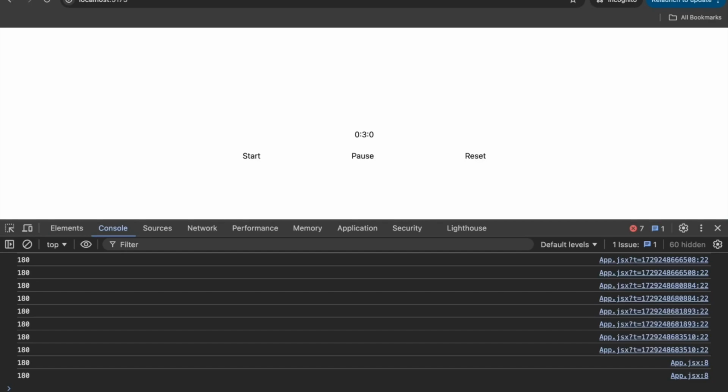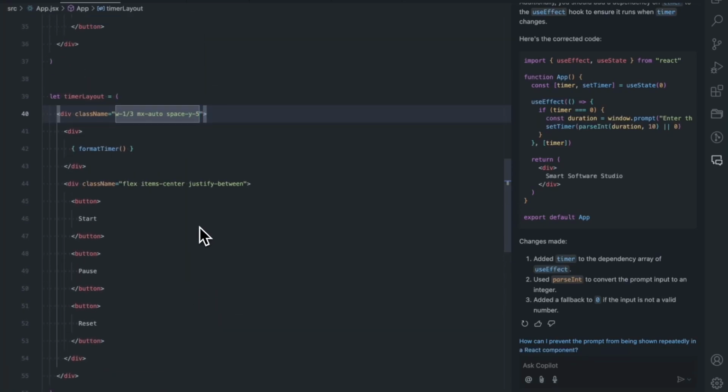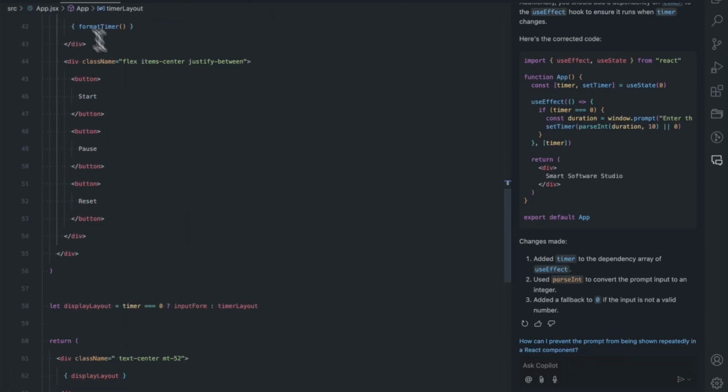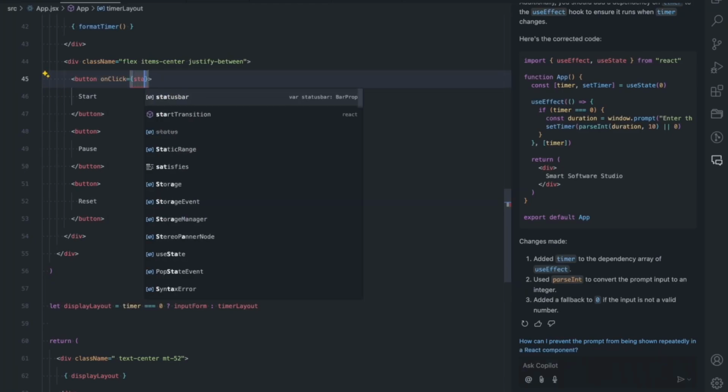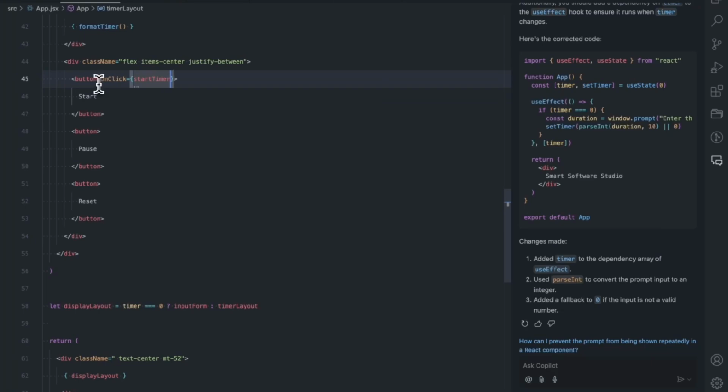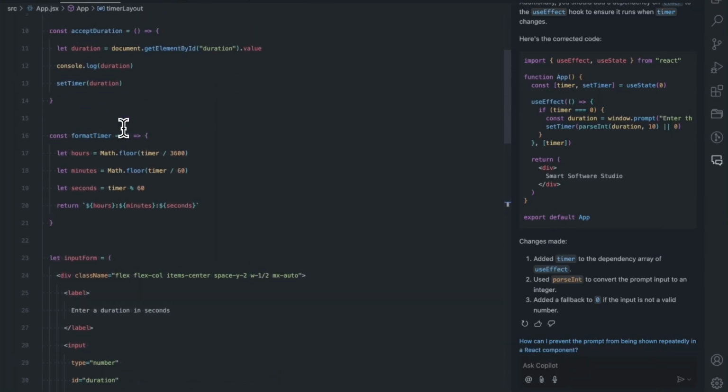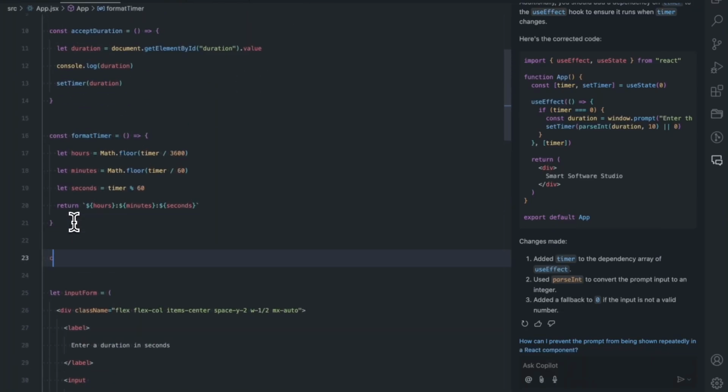And then when the start button is clicked, we want it to start reducing the timer each second. So on click, start timer, and let's write the function for that.